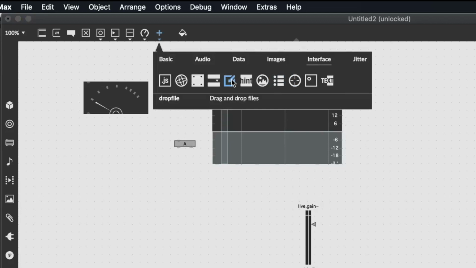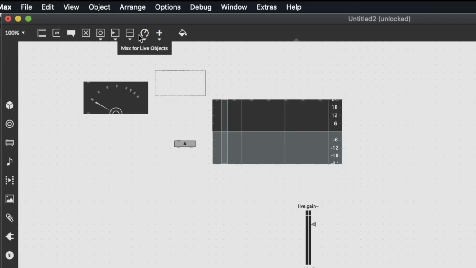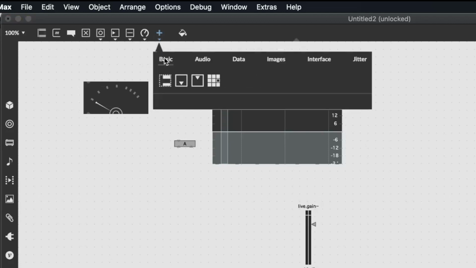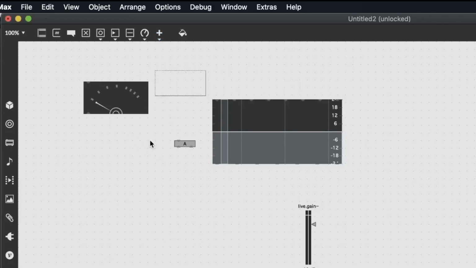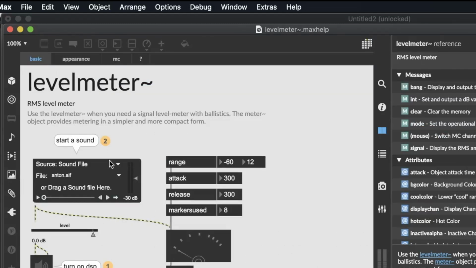So I would say, why don't you click a little bit through these objects and experiment a little bit with everything you have here. What you can always do is hold down the Option or Alt key and click on the object to get the help file that makes a demonstration of how to use it.